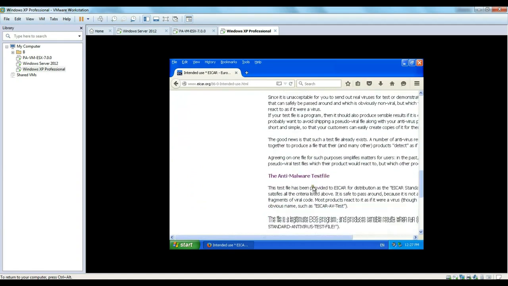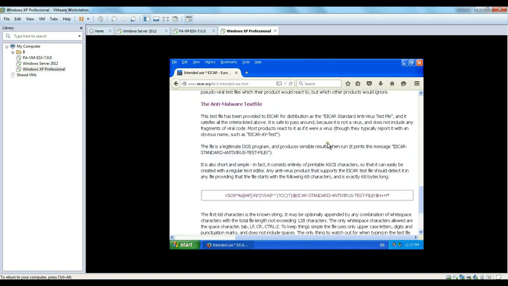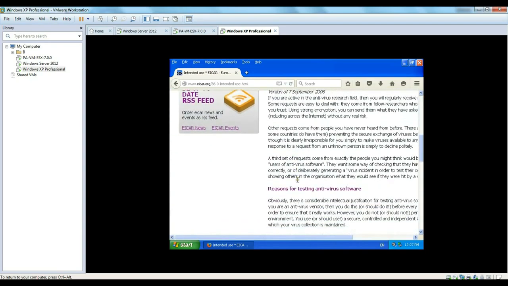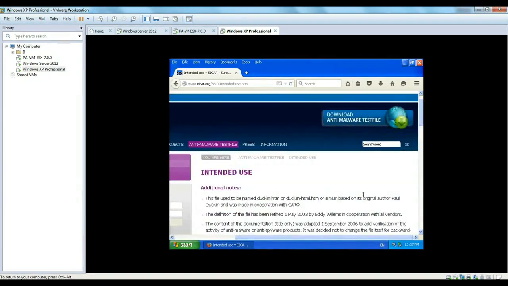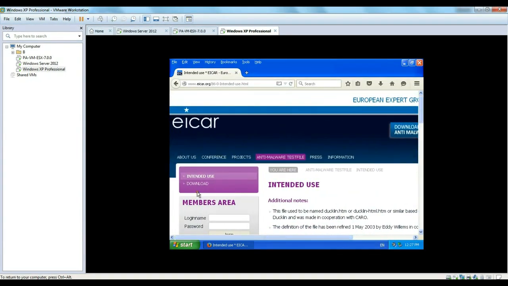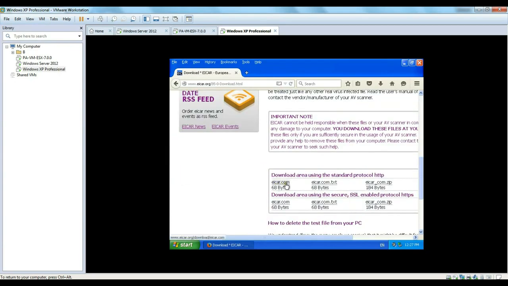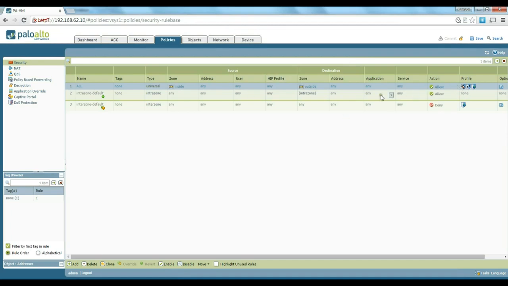Again, we go to the test file. There we go. If you try to download the file, it's going to come up and say that there is a virus and it's going to block us. So that's how the profiles are working.